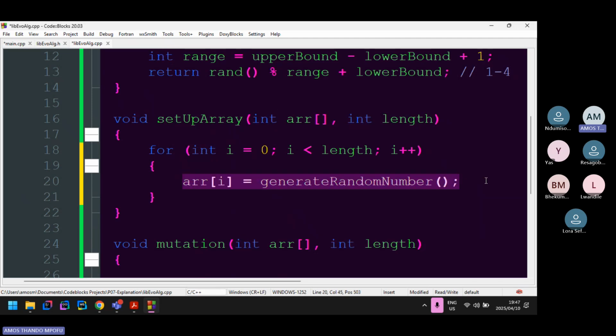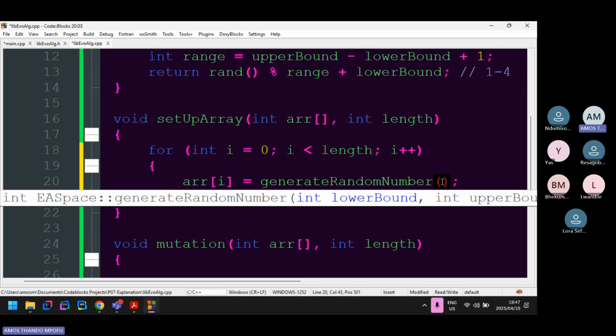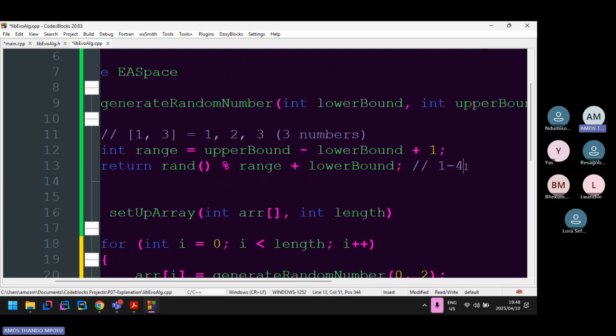Then I need to pass in my parameters, which is a lower bound and an upper bound. You see, it turns blue to tell me what the first parameter is. It means that I need to pass in the first parameter, which is the lower bound. So they said it's the number between 0 and the upper bound. If you use 1, it's not going to work. It's going to generate only 0 instead of 1. So we need it to generate numbers between 0 and 1. So I'm going to actually pass a 2 here. The upper bound is going to be a 2, because remember we talked about this part over here, that you need to always add a 1 to the upper bound so that it generates, including that upper bound you wanted to include.